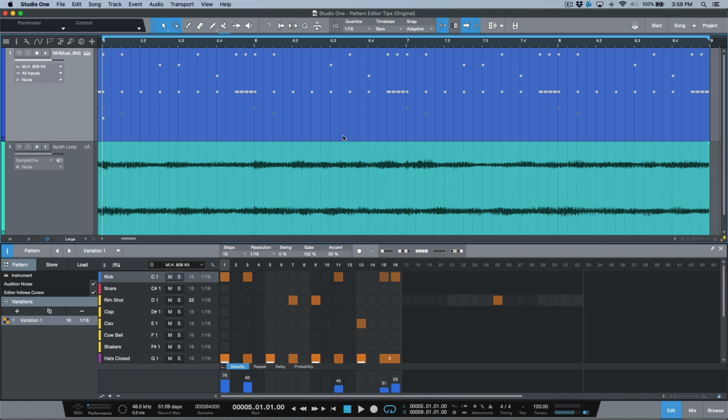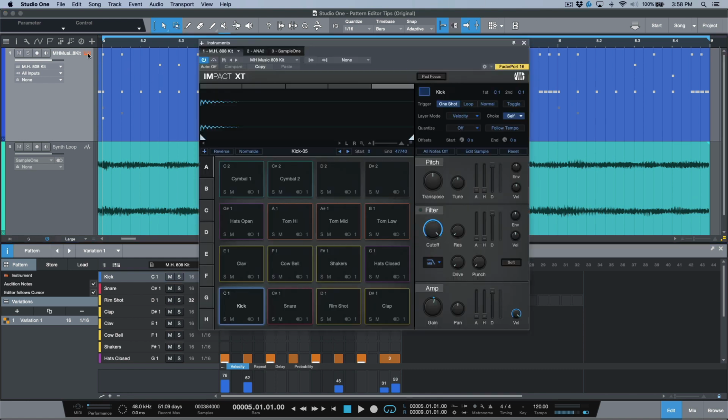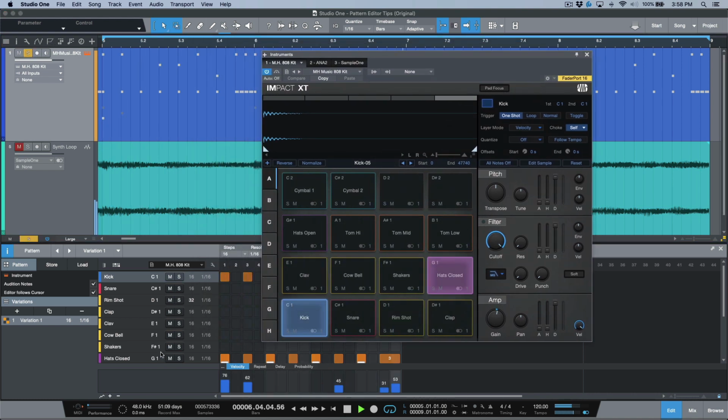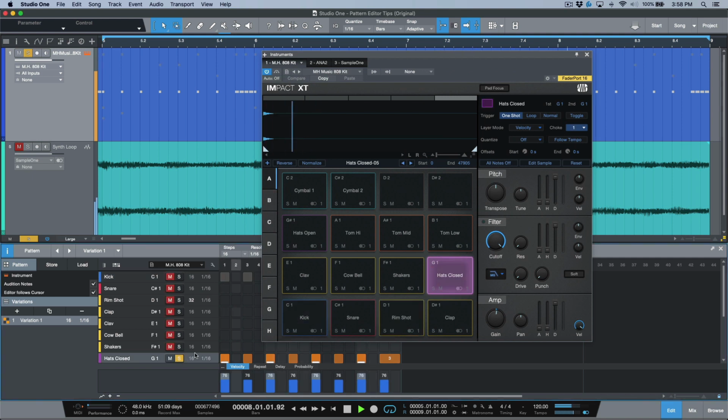So we're going to use the same example that we did in the previous set of videos. If we take a look at the hi-hats, let's solo these out here. In fact, we'll solo out the hats close too, right over here. Okay, so there are two different approaches for automating any of these lanes. The first approach is event-based and variation-based, if you will.